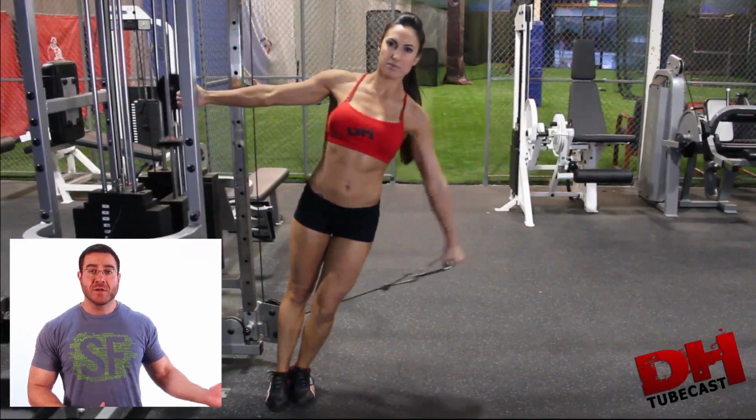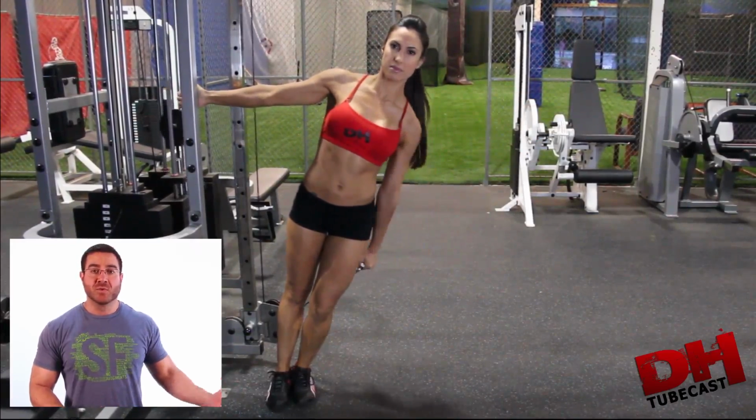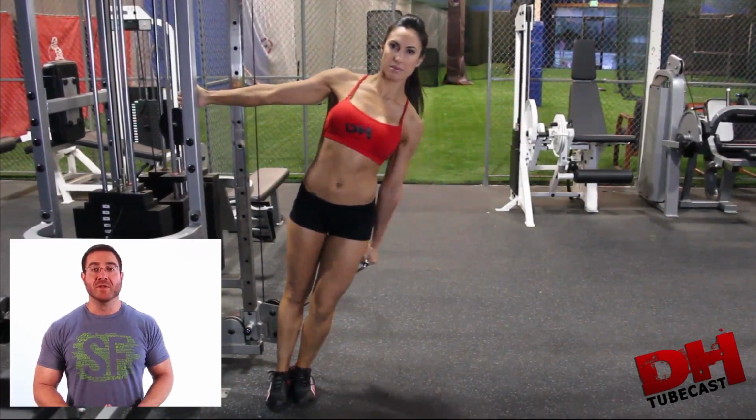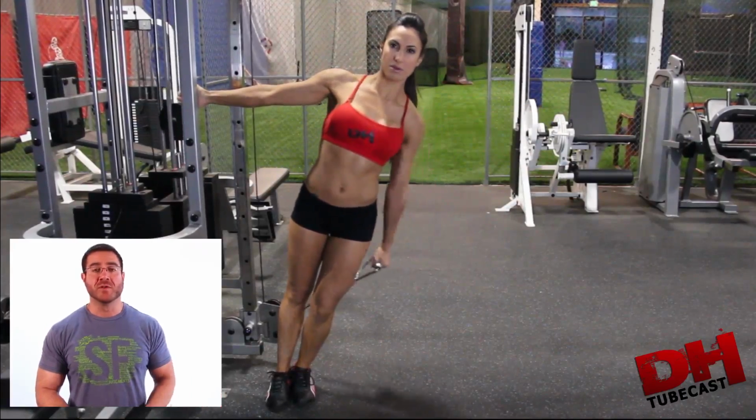And you'll notice also she's demonstrating these done behind the back. This forces greater emphasis on the medial head of the shoulder, and also prevents you from cheating and shifting emphasis to the front of the shoulder.